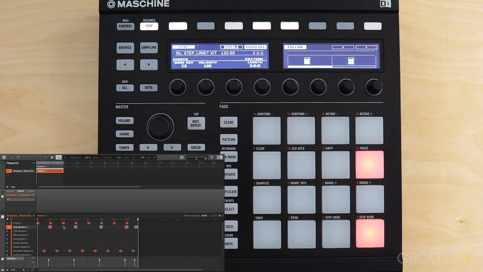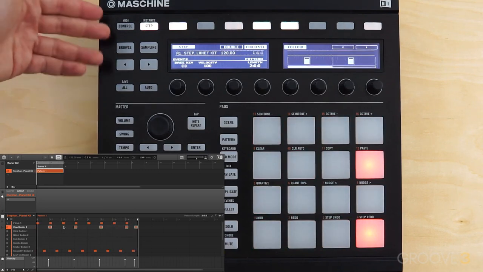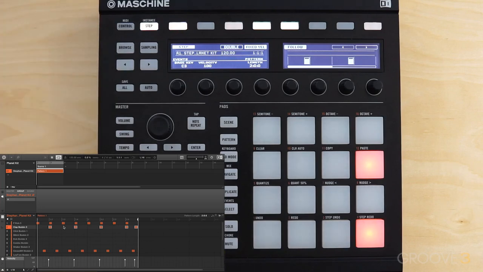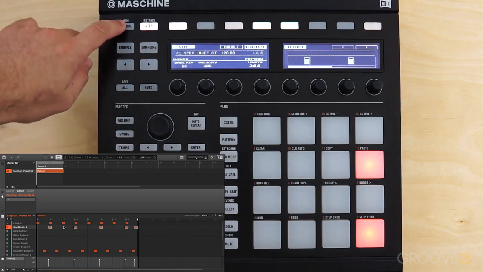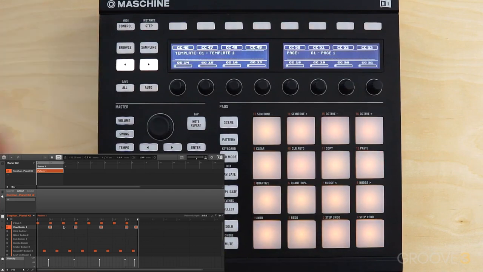Now there's a final mode I want to look at up here, which is the MIDI mode. And I just want to show you what this does. Basically, if you hold down Shift and hit Control, it sets Maschine up as a MIDI controller. So all the different controls here will send out different CC values, and you can use this to control things in your DAW or other MIDI hardware. Now it's not something we really have time to cover in this tutorial. I just wanted to let you know it's there in case you're wondering what it does.